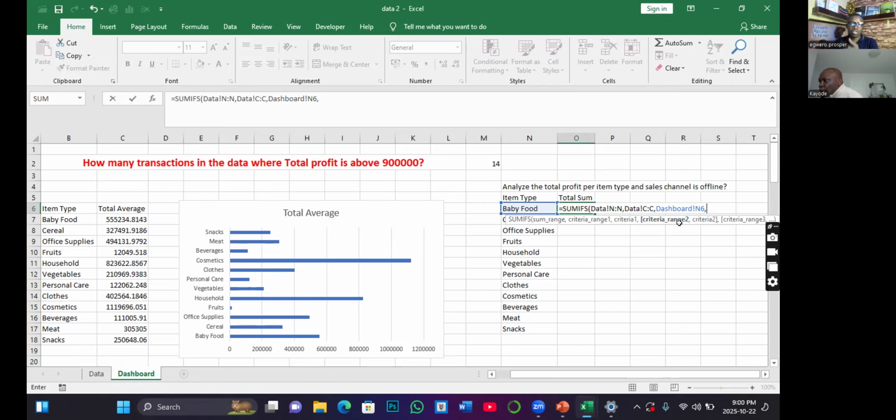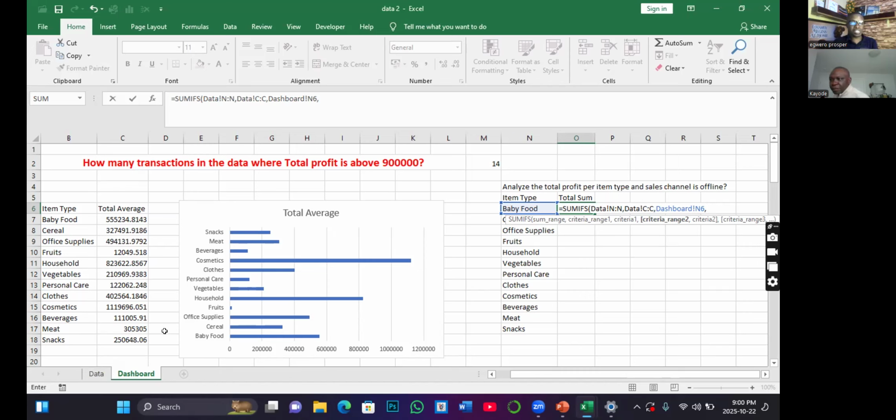Criteria range 2 is the selection of the cell range where the second criteria is. Check your question. It says channel offline. Where do you have the offline? Which is the second criteria, recorded under channel. So I'll go back to the data.